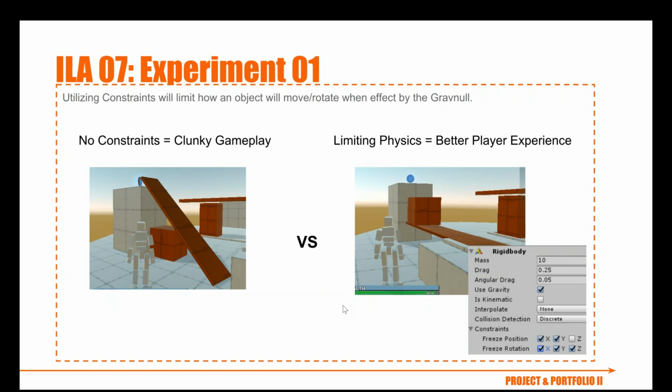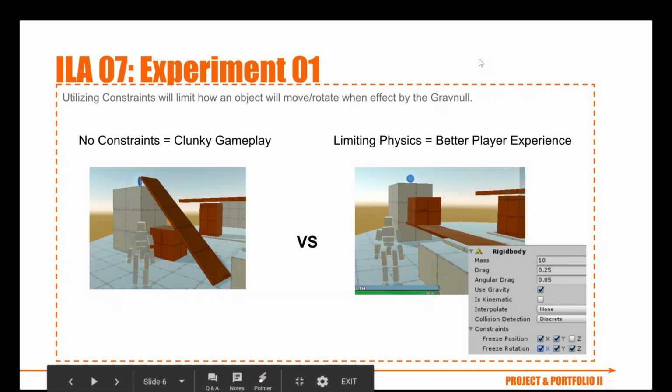I recommend this for big heavy objects like cars or dumpsters. Think about things that you maybe don't want the player to pick up over their head, right? So freezing it in the Y, but still allowing them to slide it on the X and the Z axis. Something that they can move on the ground and then jump onto or use for some other purpose.